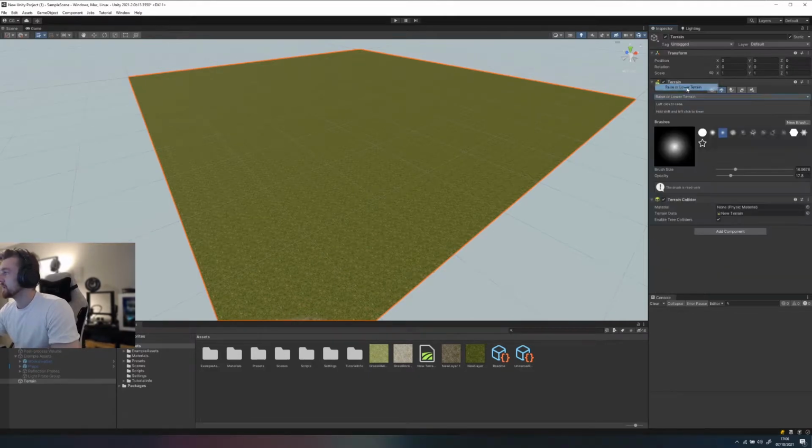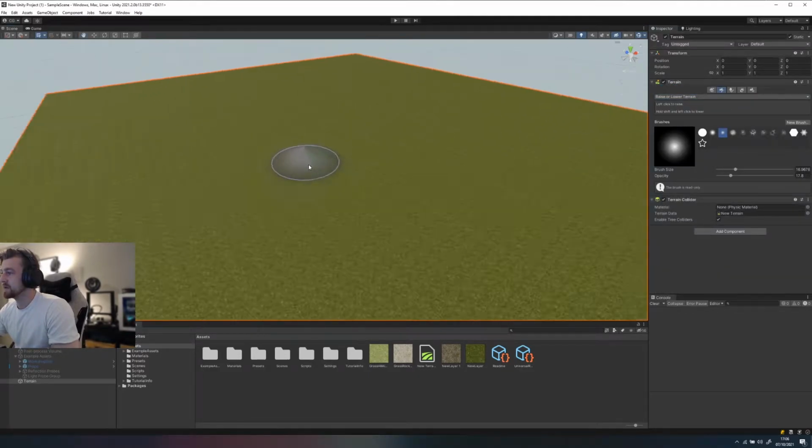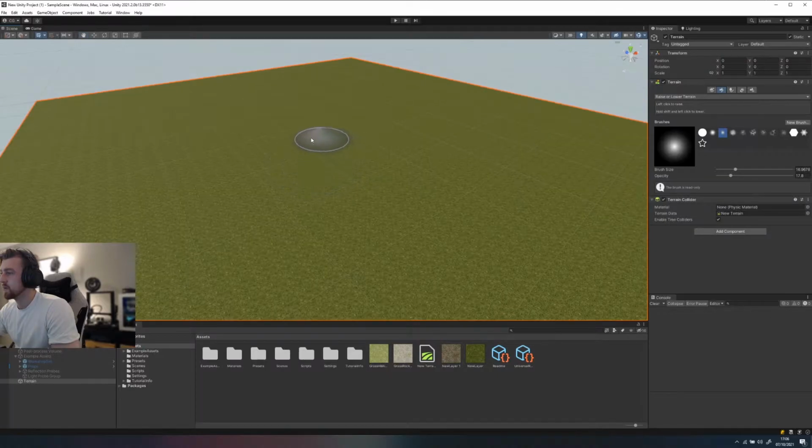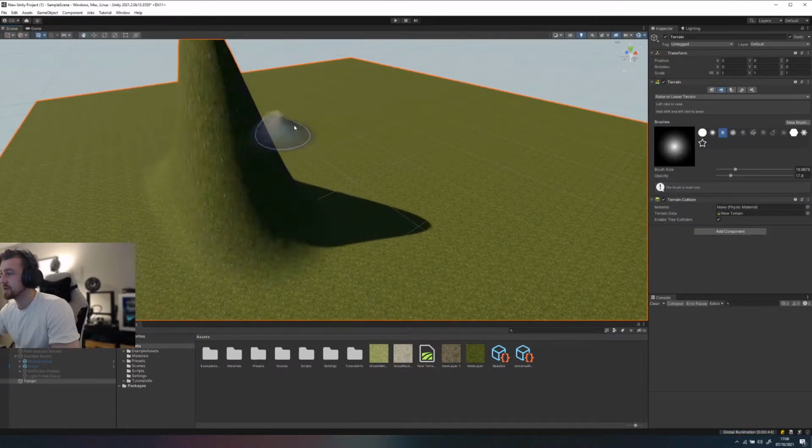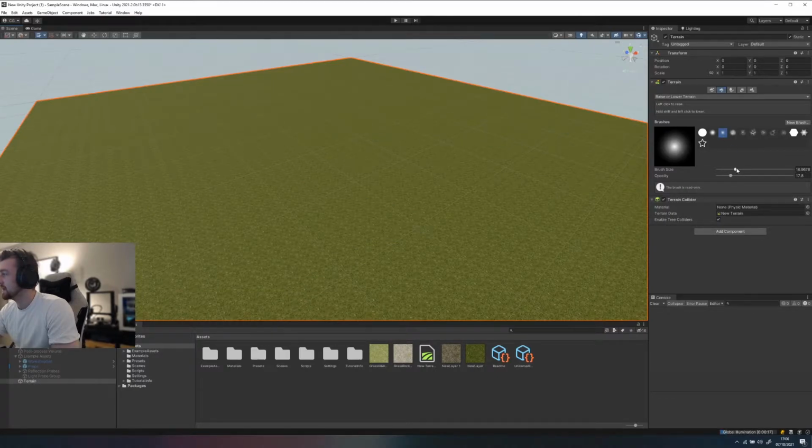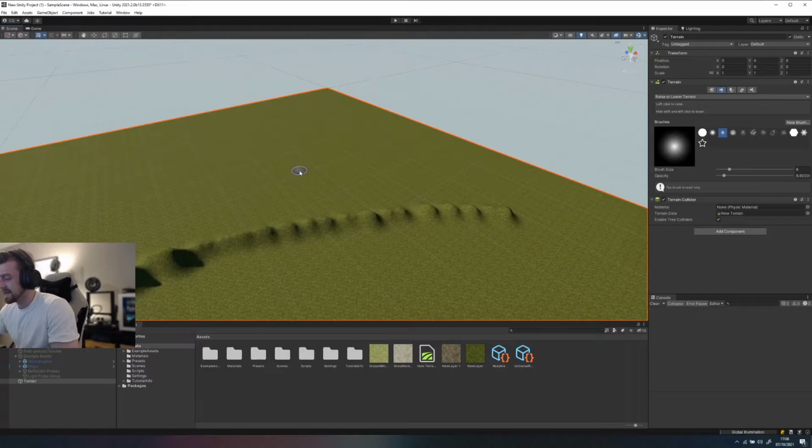So let's go up here and click Raise or Lower Terrain. What we're going to do is, you can see our gizmo is showing us where the terrain will go when I press on it. That's really quite strong just now. You can see it's quite high. So I'm going to reduce the brush size a little bit and the opacity, which just means the strength of the terrain. So you can see I'm just painting around it just now. You can use the square brackets on your keyboard if you want a larger or a smaller brush. It's very similar to Photoshop.